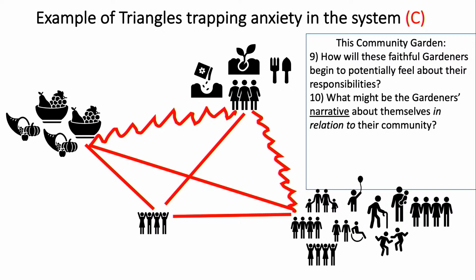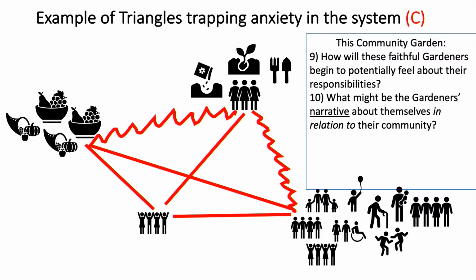So, what might be the gardener's narrative or story about themselves in relation to the community? It started out as, I wanted to do this, and I was excited about it, and the whole community was on board. I was planting this garden, now we're doing this, and then what happened? It became an overwhelming job because I was doing it all of a sudden. It was us, uppercase U, us, and now it's lowercase u, us, just a few of us doing this. Good. Or maybe people were taking advantage of them, right? Yep. Or everyone left me.